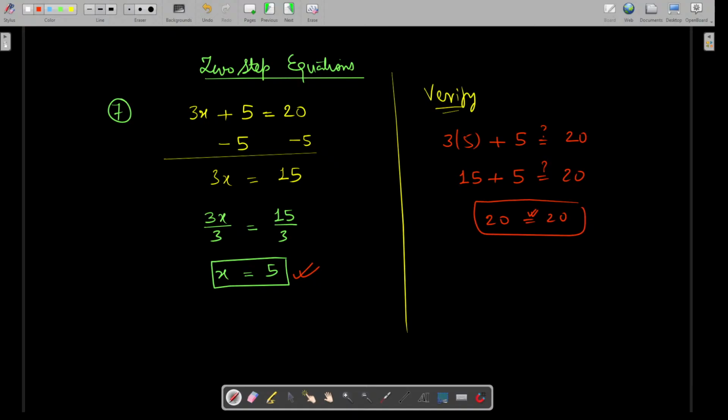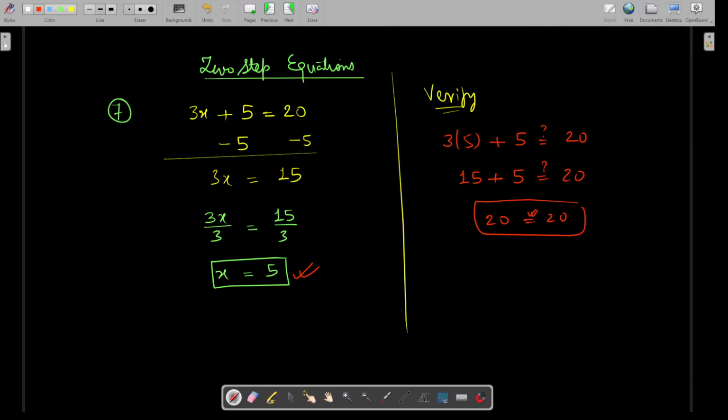Why are we verifying our answer? Why are we cross-checking it? Because when there is a complex equation, not a simple one like this, which we can do on our own, but when we have complex and large equations, and after solving it we don't know whether the answer is correct, or the answer is not with us, suppose we are in an exam. Okay, so to be 100% sure, if we have time, we can just put back the answer that we have got in the original equation and evaluate the left or the right side, whatever the equation is. And when we see that the value makes the equation true, satisfies it, that means our solution is correct.